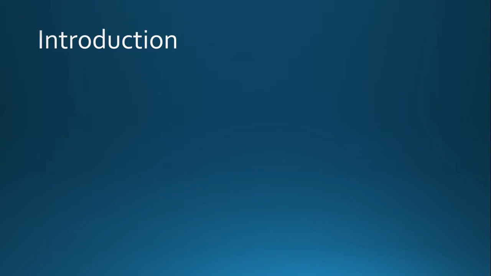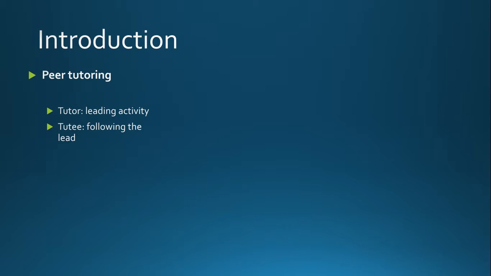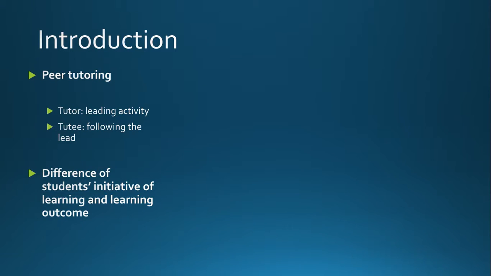As a background of my proposal, in peer tutoring, there are usually a tutor and a tutee, and the tutor leads learning activities and the tutee follows the tutor. Sure, there are many studies about peer tutoring, and it seems like a very effective method for learning, but sometimes the roles in the activities can lead to differences in students' initiative of learning and their learning outcomes.